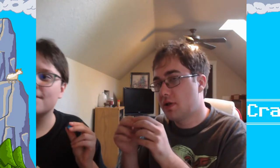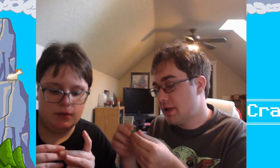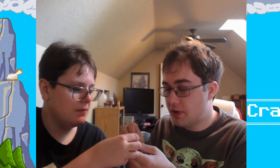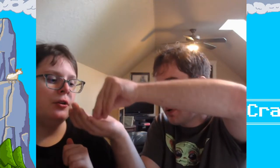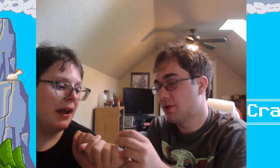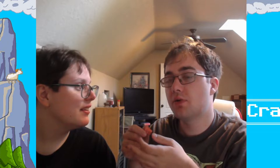Kind of. It doesn't lock together like plastic actual Legos, but it does kind of go together. You totally can build something out of it, but it's not as sturdy as Legos — but it's candy, so. The pieces kind of combine together but it isn't very strong. The closest thing you could probably make is a wall. I'm worried about a house — you could make a house, but without a roof. You'd probably have to use actual Legos for the roof.